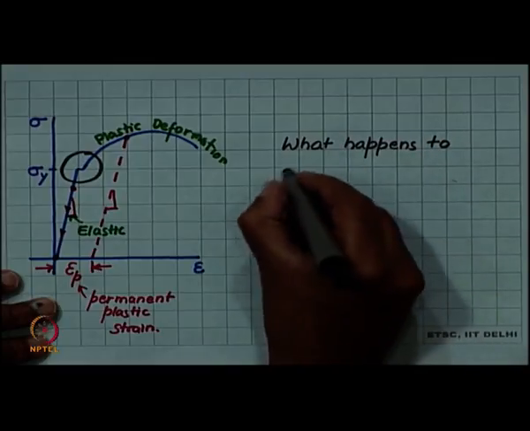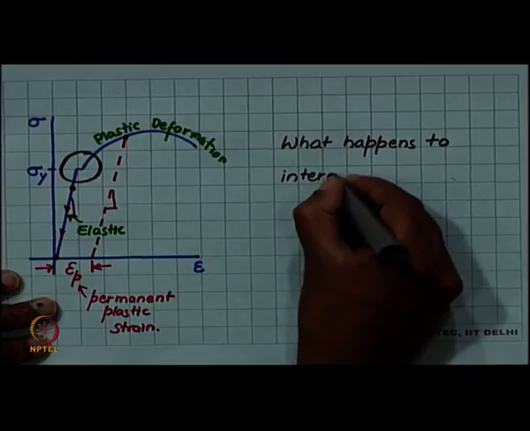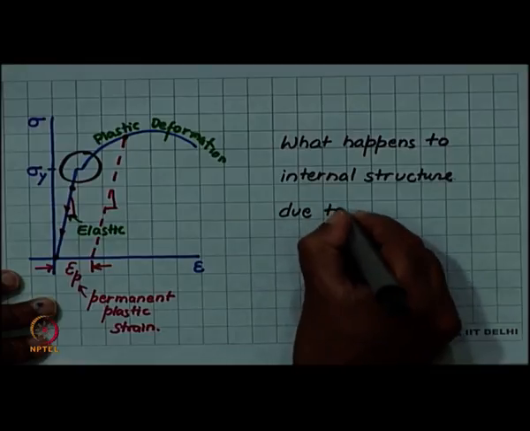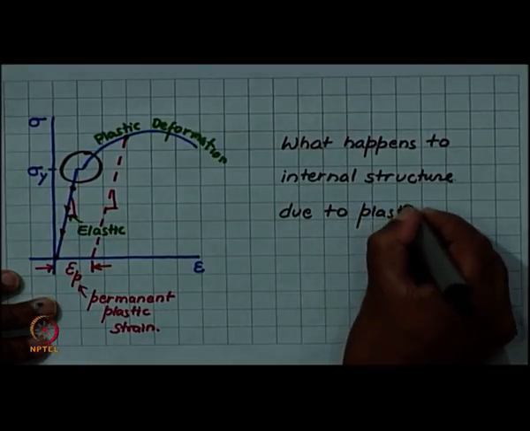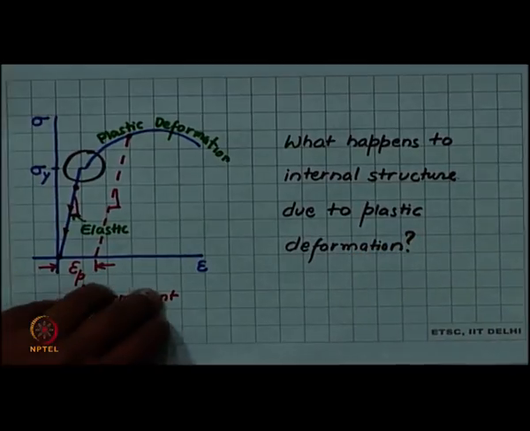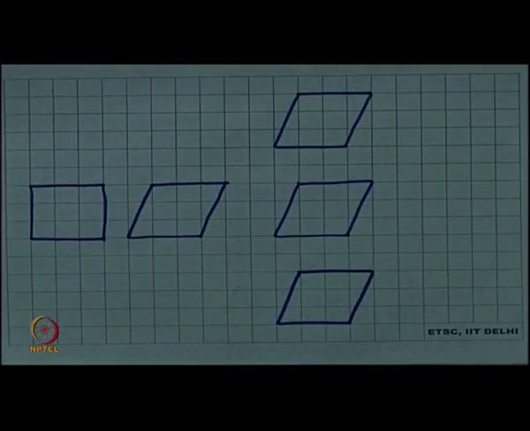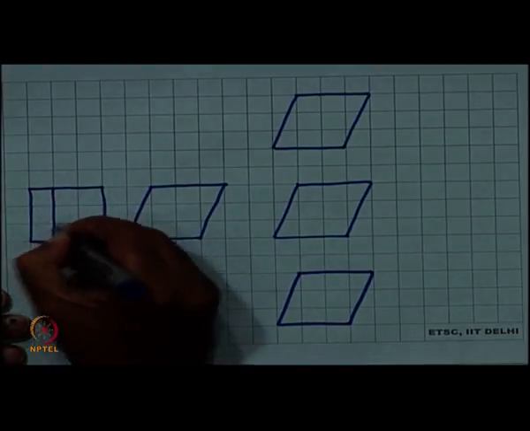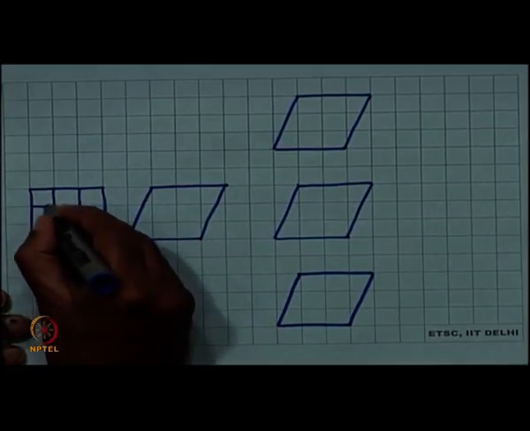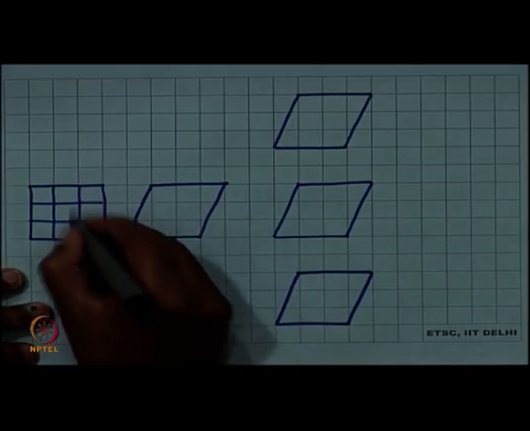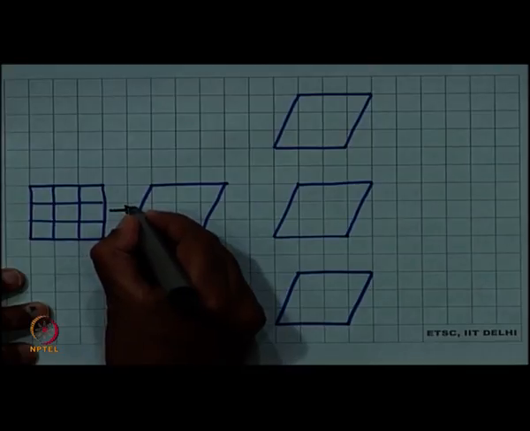What happens to internal surface due to plastic deformation? Let me make my question a little bit more precise. Let us think that we have a block, I have shown you here in 2-D, but you can think of a 3-dimensional cubic block. And I am seeing that this material is crystalline. We know that most metals are crystalline, for example, copper is face centered cubic. The initial block which I am going to deform is crystalline. By these squares I am trying to show some sort of crystal structure of this block.